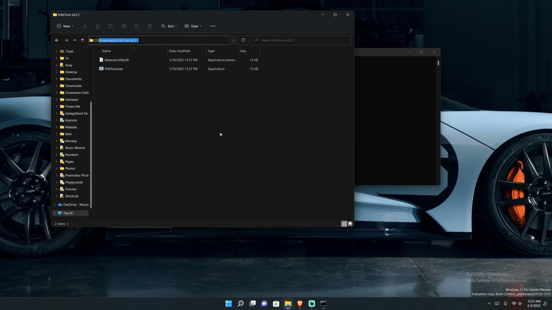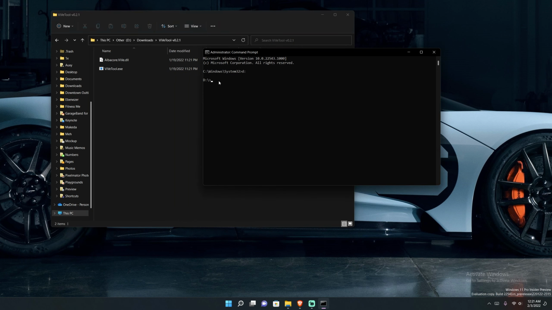It says downloads and ViVeTool 021, and then there you go. So now you're back in command prompt, and you just type in CD, or change directory, and then paste it in, which is Control V. Now you see I'm changing directory into that, which is in the D drive. Hit enter, and you see it's now gone into that folder, which is where you see ViVeTool.